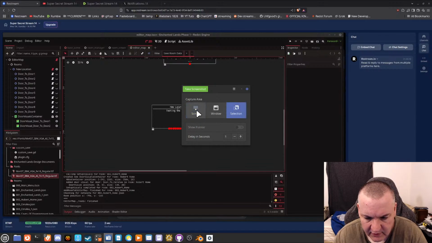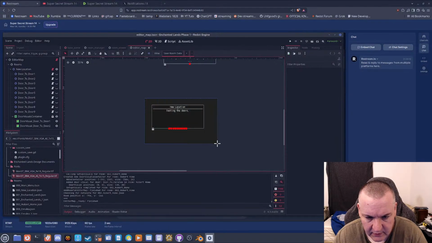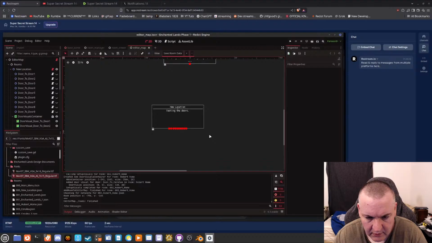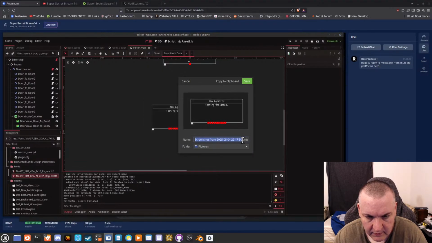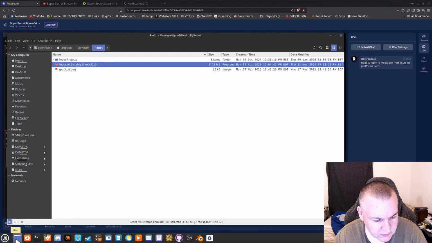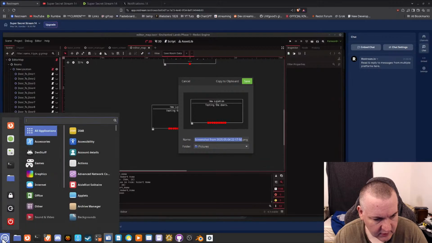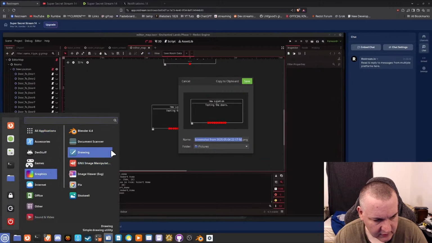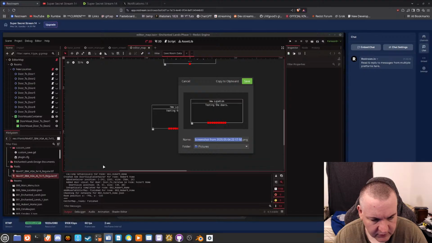Let's copy or take the screenshot. Copy the clipboard. And before I do that, that's not what I want. Let's go ahead and run GIMP.